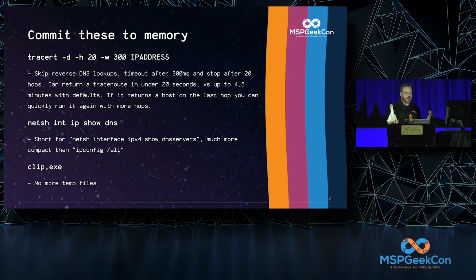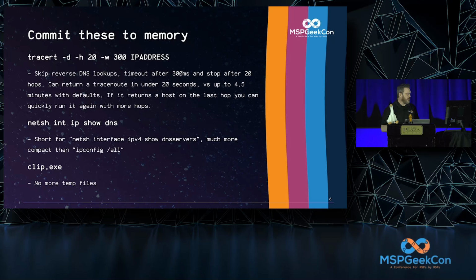It changes the hop count to 20 instead of 30 unless you find that you have an extremely long path. You don't need to assume it's going to be 30. I know you've seen those traceroutes that go on and on forever, right? If you run an RMM command where you run a traceroute and it does not return the results till it's done, you ever sit there for 4 minutes waiting for that traceroute to come back and see what's going on? How about a traceroute that's done in under 30 seconds every time?